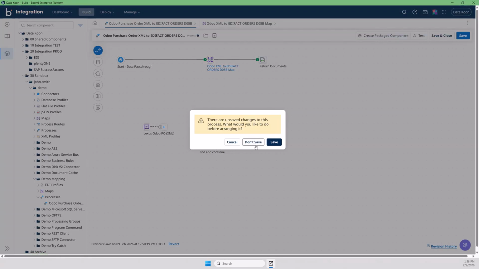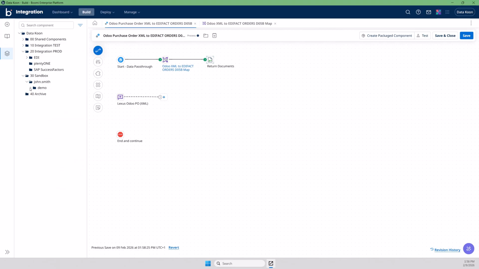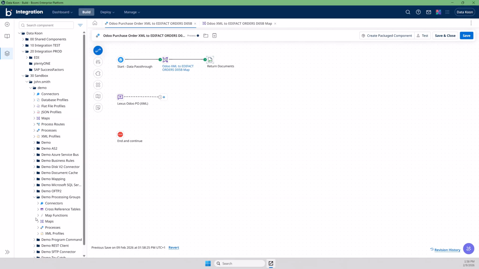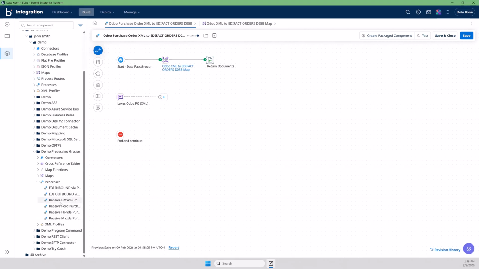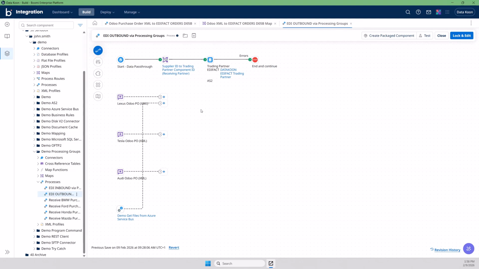It means that first we will remove the sample message. We connect the return documents step to this process and make this process available to be called by setting up the data pass-through type in the start step.